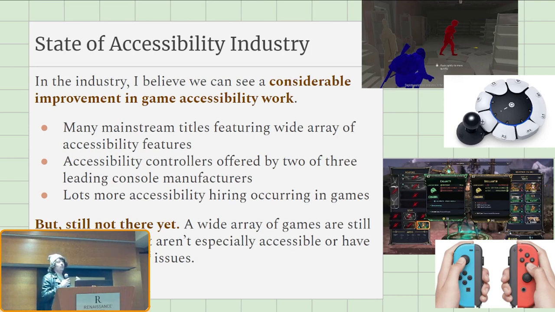Last of Us Part 2 is probably one of the best examples of a game with an abundance of accessibility features. We also have a screenshot of the PlayStation Access controller, which is a special piece of hardware which enables you to plug in various different devices. It's not available for purchase yet, but it's another example of how accessibility is improving in the industry. Obviously, before this, we had the Microsoft Accessibility Controller. However, at the same time, as well as all these advancements in accessibility, we also have many studios who are outputting things which are either less accessible or in some cases not very accessible at all.